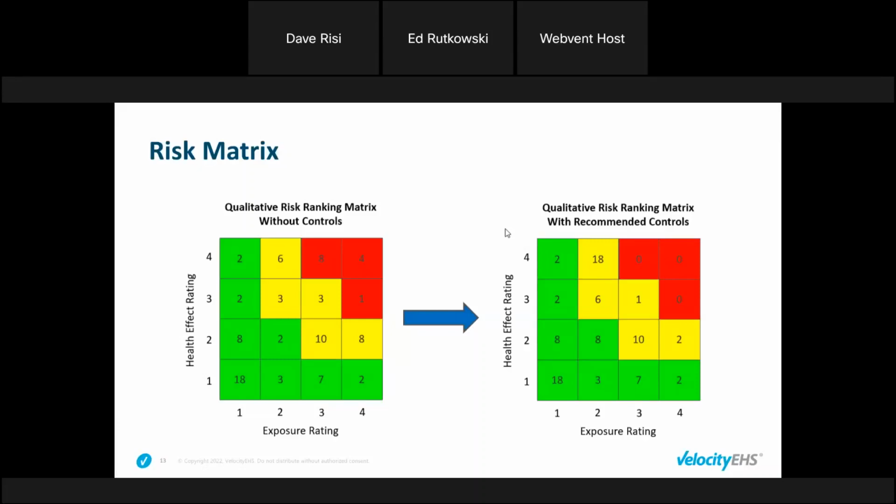Not really PPE, but you could jump into administrative controls, engineering controls, ventilation controls to reduce that and say, well, if for X amount of investment, this is what your numbers would look like. So it just enables you to relate something that they know, which is like a safety risk matrix, to industrial hygiene. They'll make the connection. They're like, okay, so you're basically the same as safety, but you're looking at health exposure, health risk versus safety risk. You're like, you got it, great. And then you can talk through how to get rid of your reds.